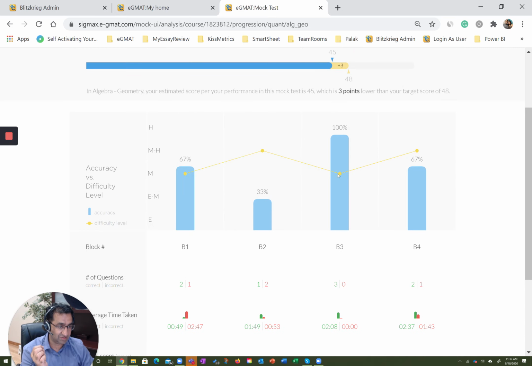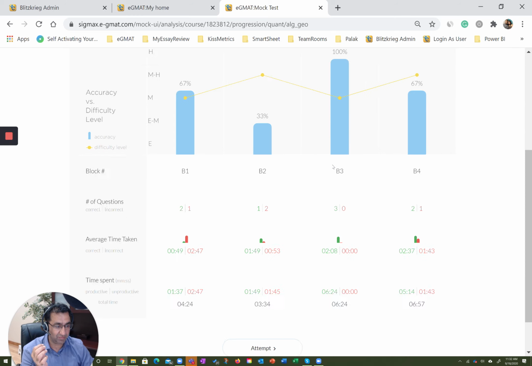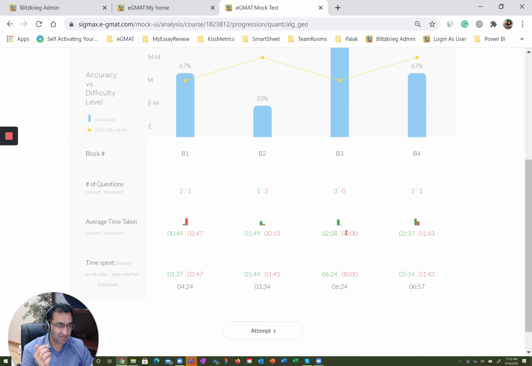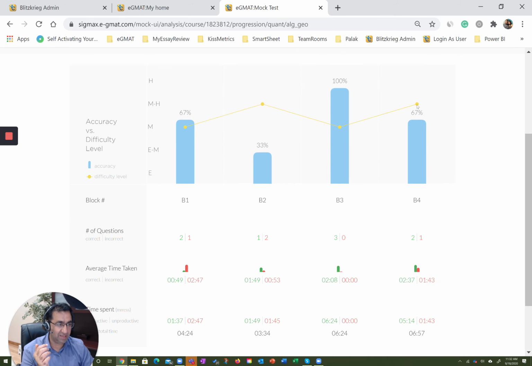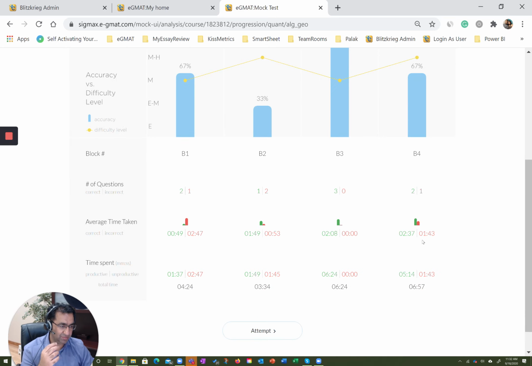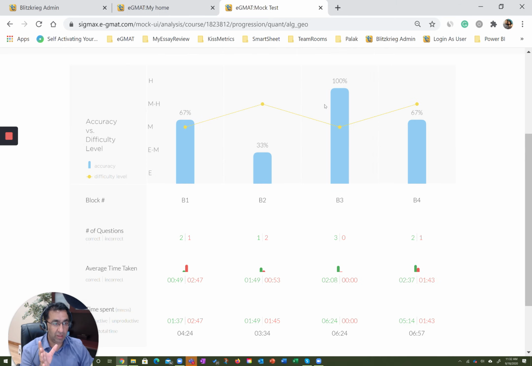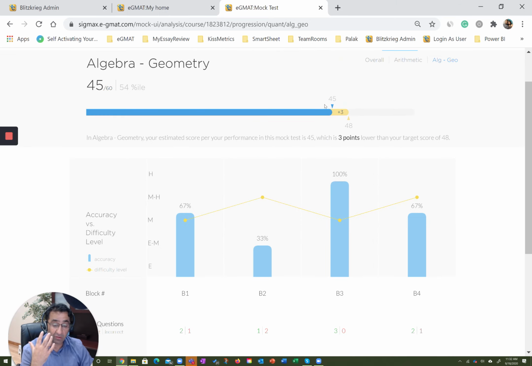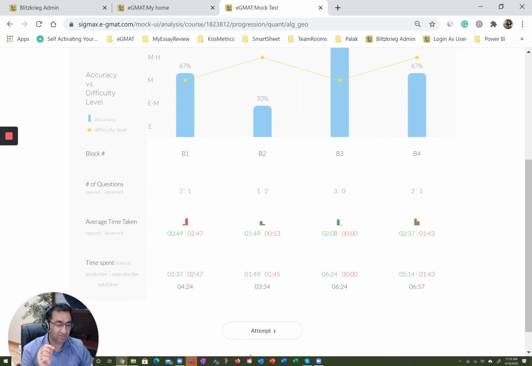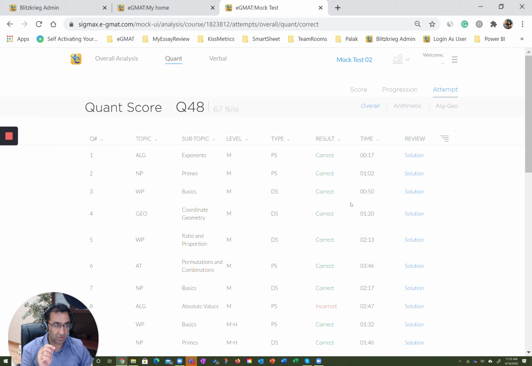Then as the questions got easier, you can see his accuracy improved. And then as the questions got a bit more challenging here, again, you have those medium hard. He did make a mistake, but he did better than what he did in block 2. So over here, when I look at this, I say there's a lot of hope. I mean, medium difficulty, the guy's pretty solid. Medium hard difficulty is when he starts to struggle. He didn't even get to hard difficulty questions over here. The test didn't even serve him those questions overall.